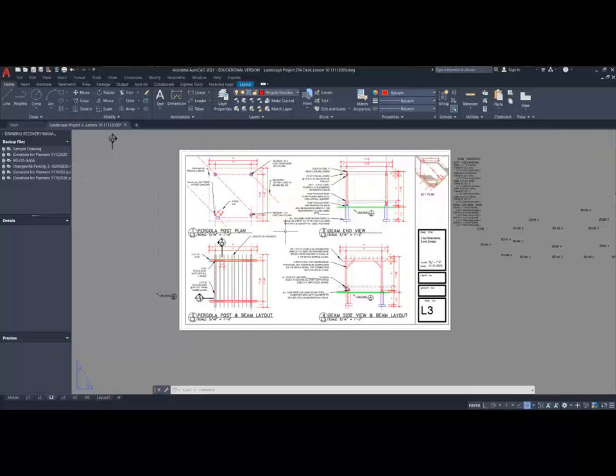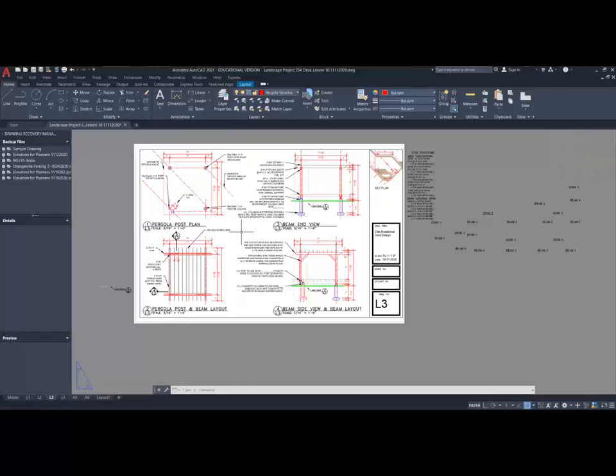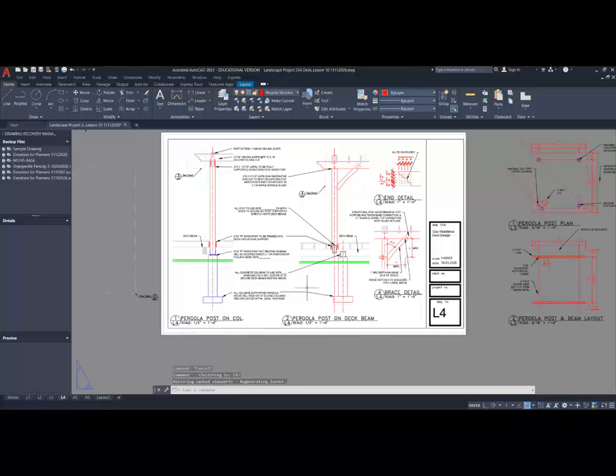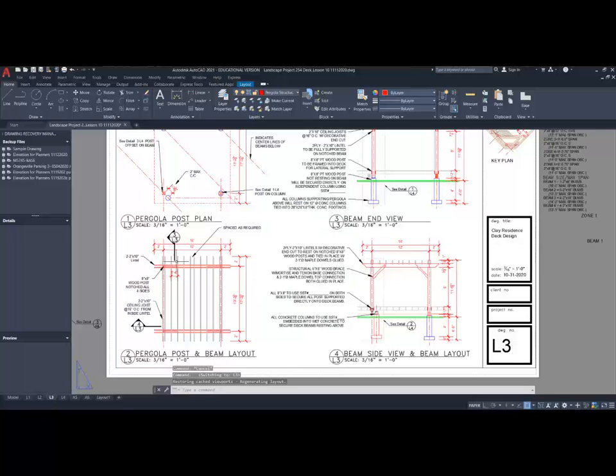So once again, once you get to this point, look at all your references, make sure they make sense. Every drawing needs an independent number. We're on L3, so this is 1L3, 2L3, 3L3, 4L3. That's correct. Now I'm going to go to L4 and make sure I did the same here. 1L4, 2L4, 3L4, 4L4. Great. Now I'm going to go back and make sure that the references are correct. Sectional reference, this says I'm looking at it this way from 3L3. Okay, so 3L3 is this one.